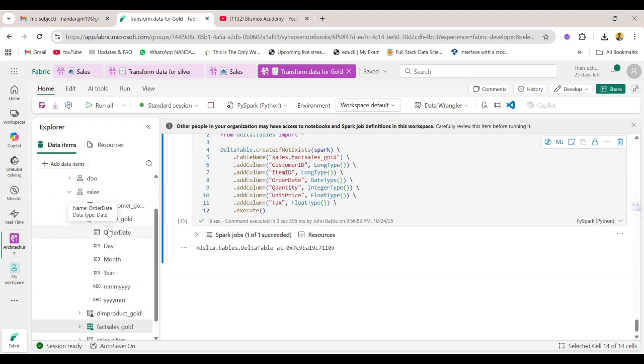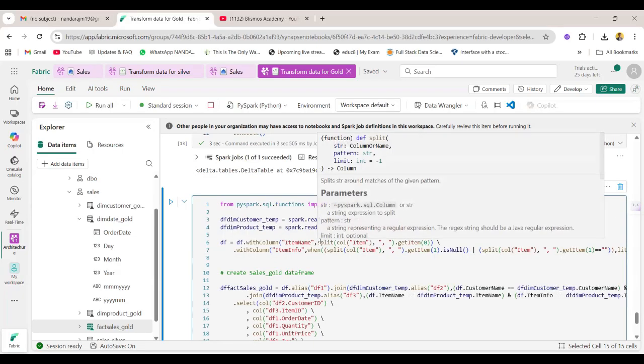In that case, order date is a numerical value which contains only numbers. So only the date type will be taken into consideration. Here you can see the data types, right? It only selects those date types. Once the table is created, you will be able to see how it is connected to the other tables.